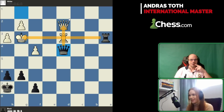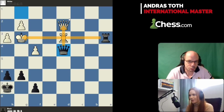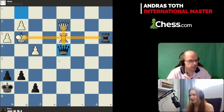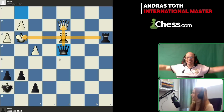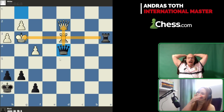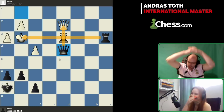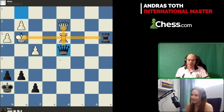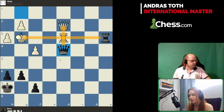I don't know. What would you call it? What name would you give to this pin when a piece is pinned both this way and this way? I would say sandwich. Not quite. Unfortunately, the chess dudes at the time when they figured the name out were not as creative as you are. They called it a cross pin. Yeah, cross was my first thought, but I thought it's not fun.